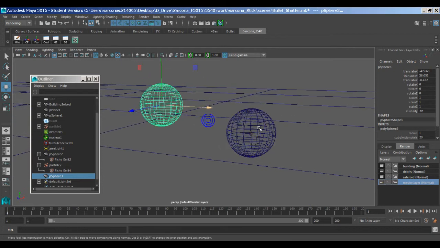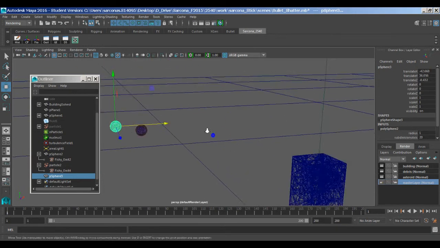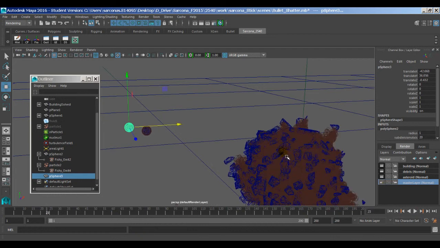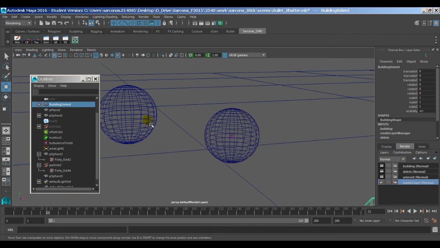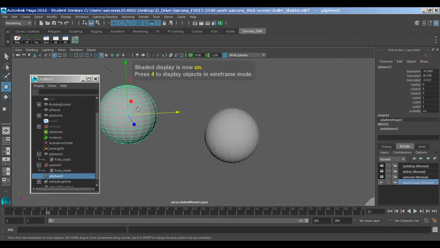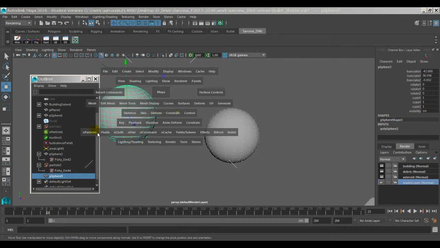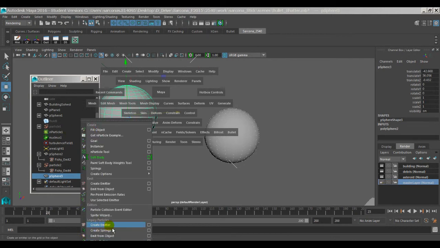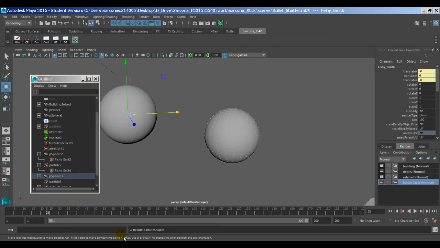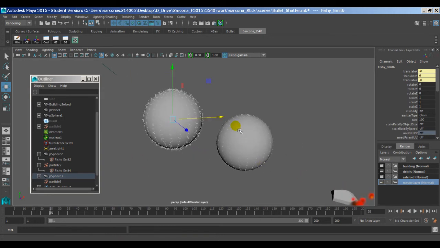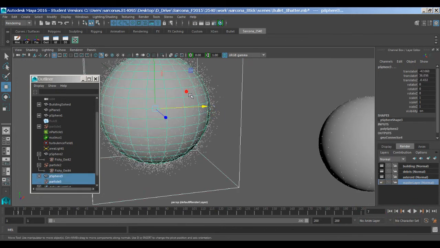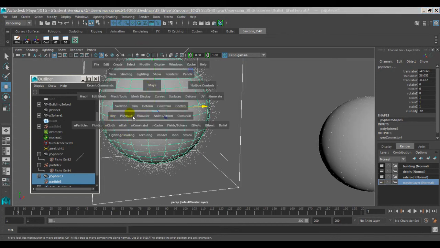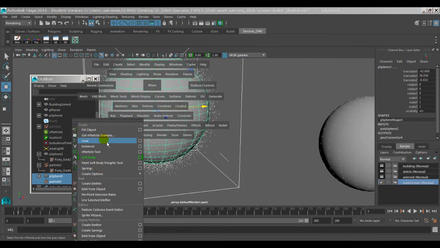What we need to do is we have an object here that we want to connect to our other particle system. So I basically want these particles coming here to come out of this guy. So what I have to do is grab my object and emit particles from that object, just like we did before. Once those particles come out, then I can grab them, shift-click the object and make that a goal object.